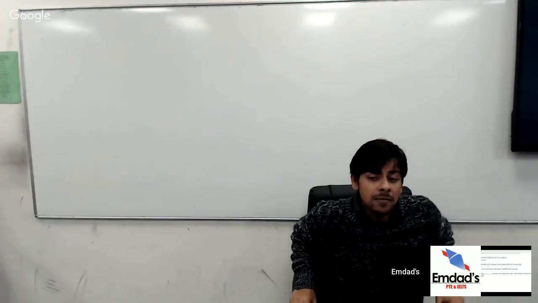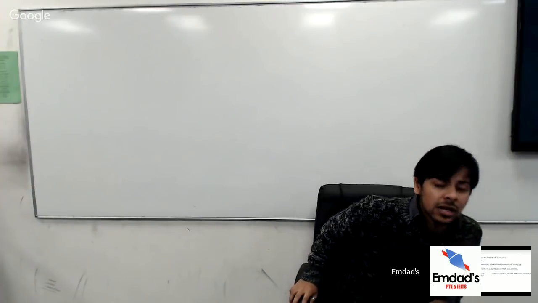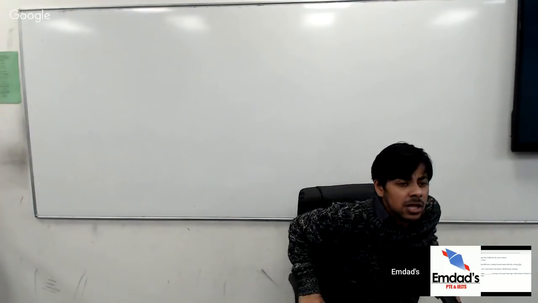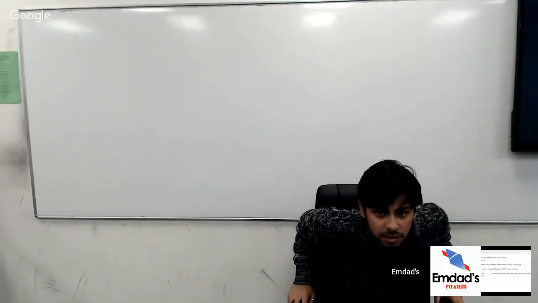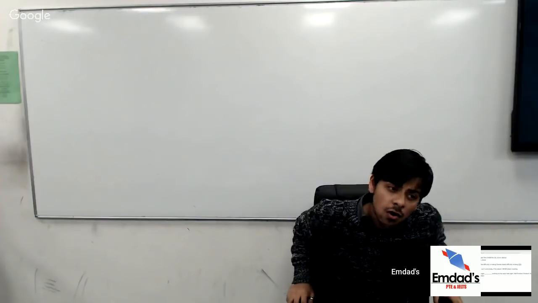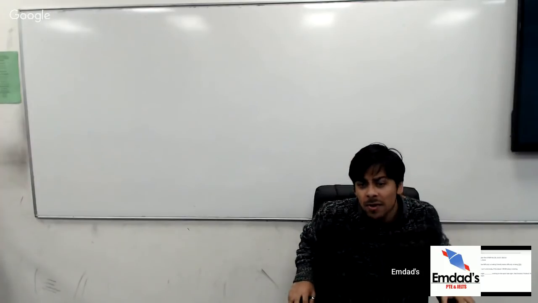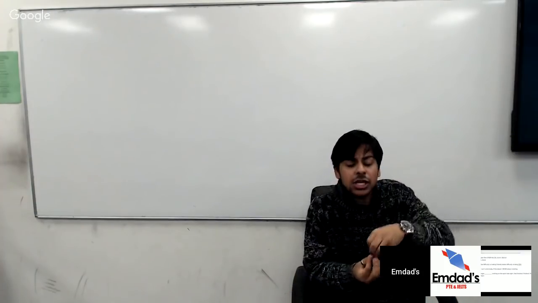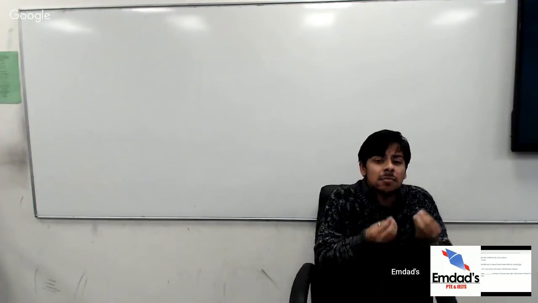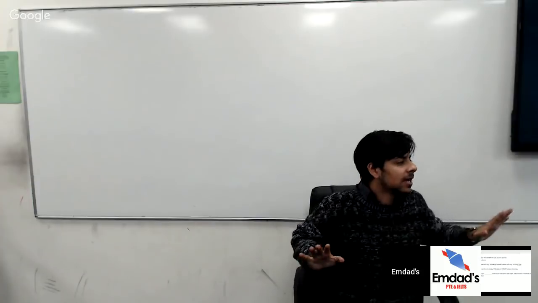Now, let me give you one more example with it. Now, this will be clear. When you say, I owned a car, and when you use a particular point in the past, a particular timeline in the past, for example, I owned a car in 1995. I owned a car in January last year. I owned a car last month. I owned a car on Monday the 13th. So whenever I'm using a particular timeline, a particular event, a particular date, a particular day, a particular month from the past, I'll use simple past. Is it clear?